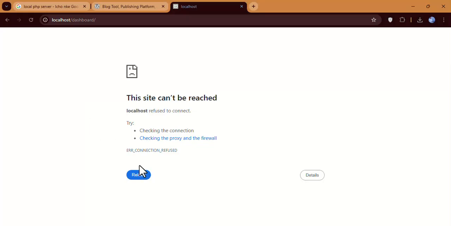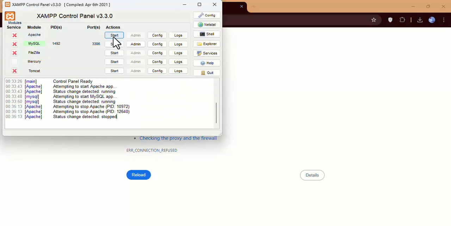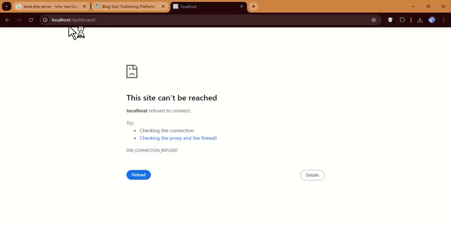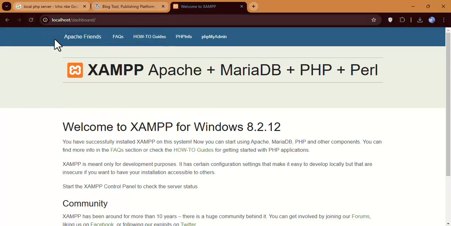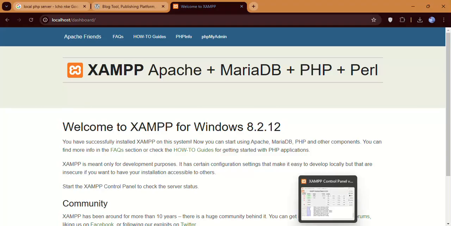This is because the server that is supposed to run this particular website is not alive. So we always must make sure that our Apache server is running, and then it is now running again. So we can refresh this, and you can see this is working perfectly.